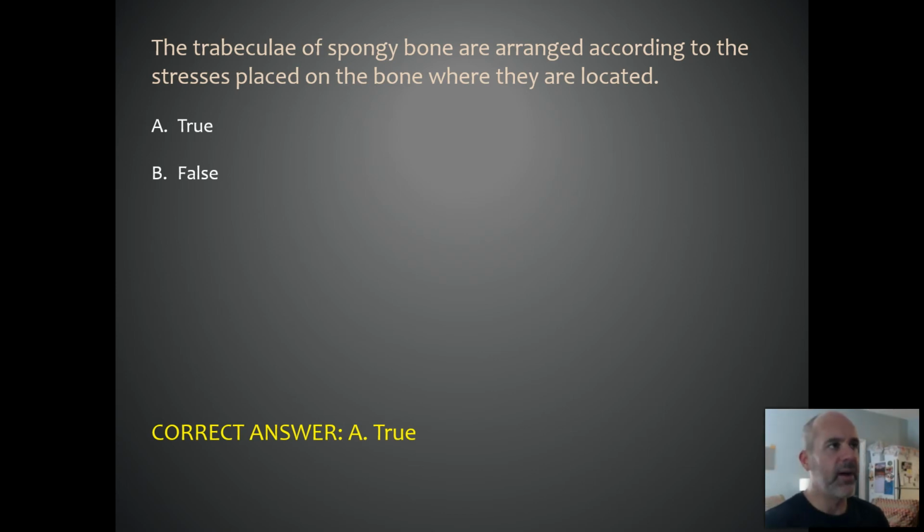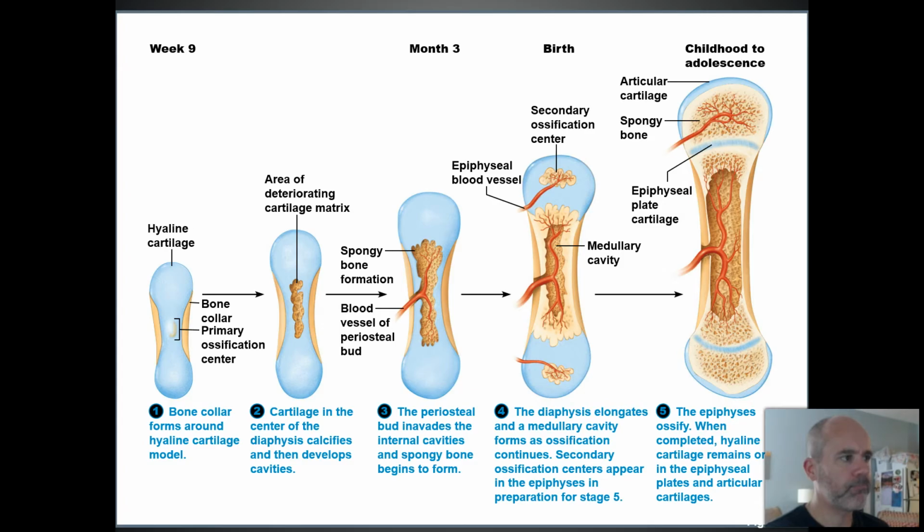as your body has to resist gravity for you to be able to walk around and do your daily business. And so the spongy bone actually forms along those stress lines to provide as much support as possible without actually having to have a completely solid matrix like you have in compact bone. So it's very, very efficient.